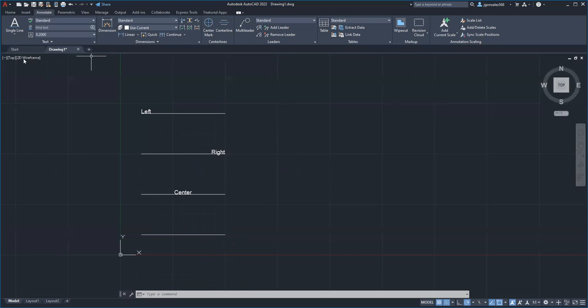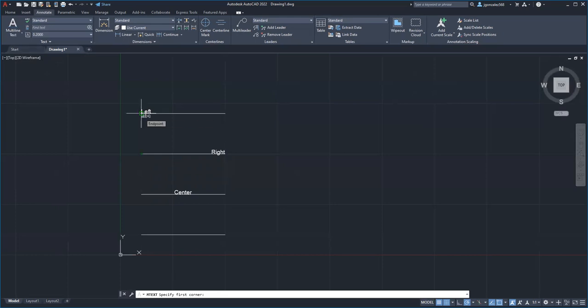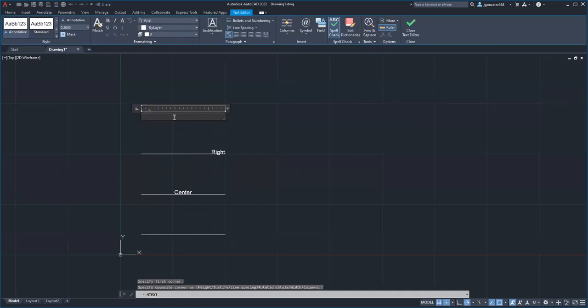Okay, you also have the option to do multi-line text. So you can create multiple lines at once. So like if you want to text the same thing in same places, you can position them in a windowed area in your drawing. So let's say I want to type it in this little area. Let's see if it works here.